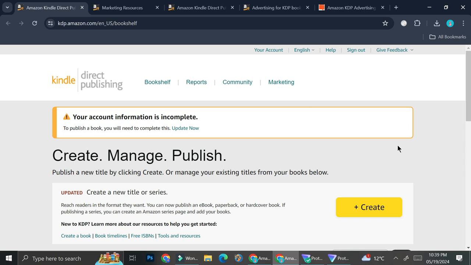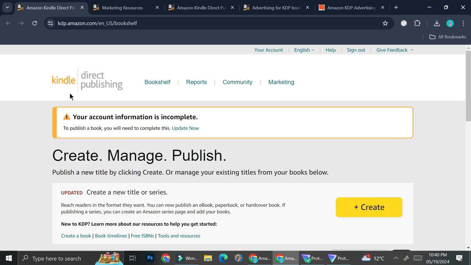Once you're done creating your book, you can upload it to KDP, and if they approve of your manuscript, they will be able to print it out and distribute it for you. Now, since you will not be the one who handles the printing, etc., it's going to be a little bit tricky if you want to advertise your product. But don't worry, Amazon KDP actually offers some marketing tools that will allow you to advertise your book.